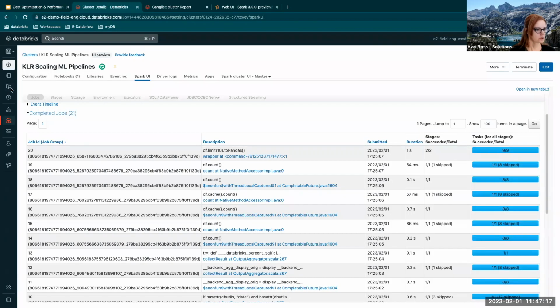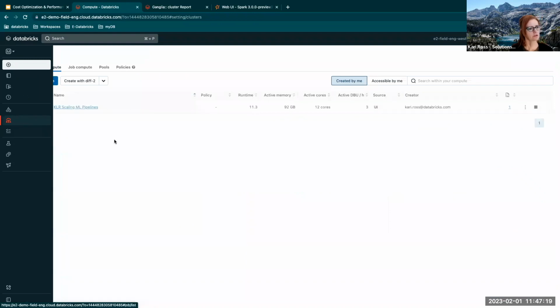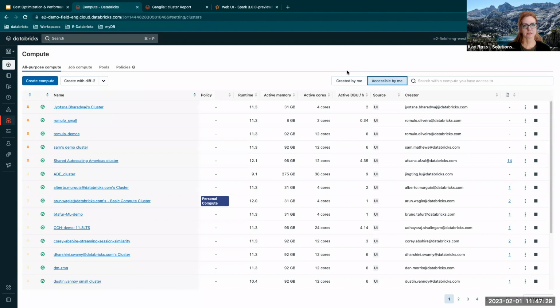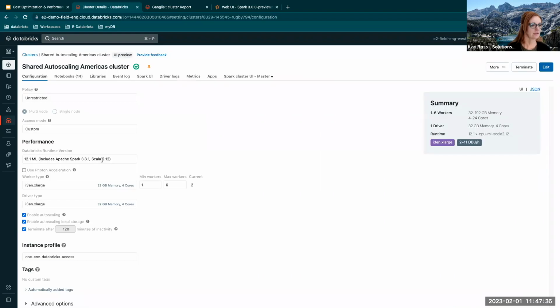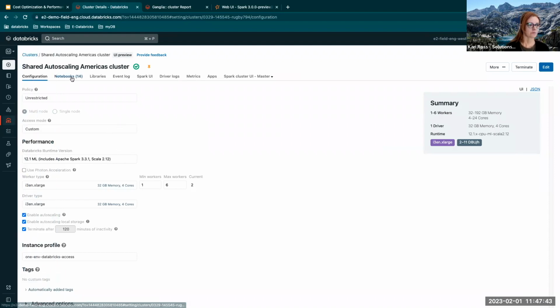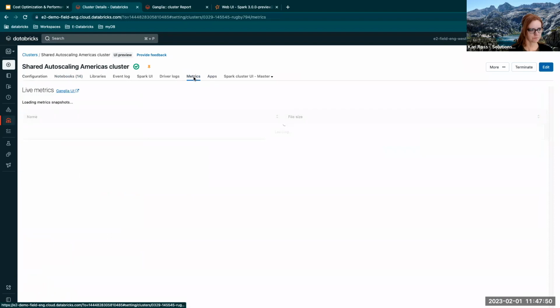What I'm going to show, so right now I was showing some stuff, but I have this cluster that I just created when I was doing some scaling, some ML pipelines work. But I'm actually going to hop over and look at the clusters that are accessible to me and our shared auto scaling clusters, because this is one that a lot of us SAs just hop on and take a look at. So I went to my compute, looked at my different clusters. We can see there's 14 notebooks attached to this right now, but the Ganglia is actually over here under metrics.